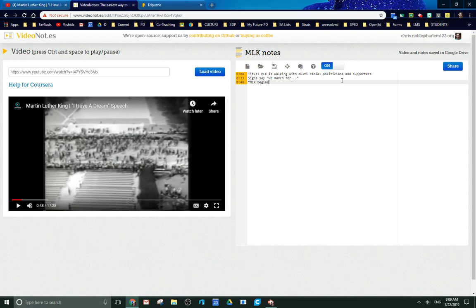So this is a very neat tool, simple, doesn't really connect with anything else, and notice here, it's open source. That means it's free and it's supported by people who just like what they see. And they say, buy us a cup of coffee, is their way of saying, if you like this, send us a donation. Okay, so that is Video Notes. I would encourage you to just play around with that on your own and see what benefit it might have for you as a teacher, for your students.